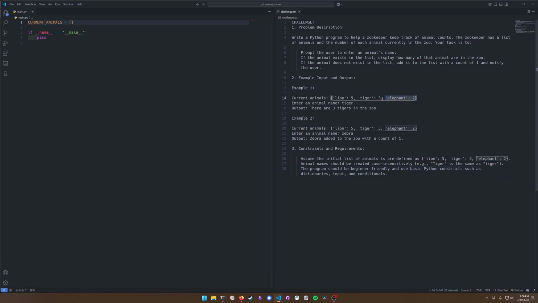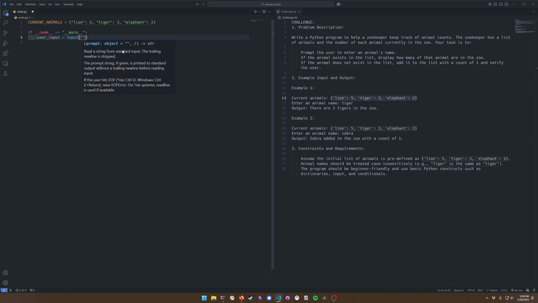And I think maybe we'll copy some of these in here. So we've got that. And we need to get the user input here. So we'll do input, enter an animal name.